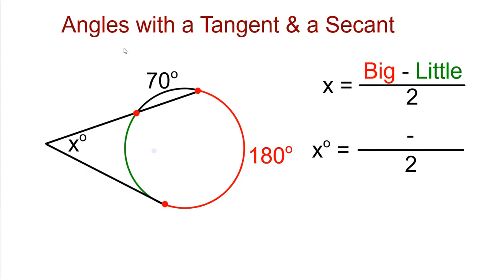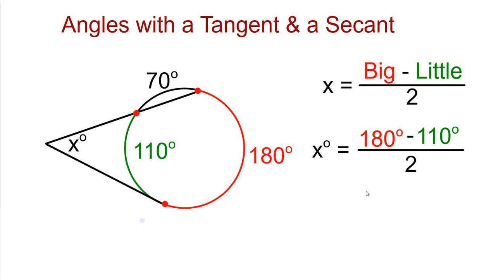All right, so now we have angles formed by a secant and a tangent. This is our secant because it intersects the circle twice, and this is our tangent that intersects in one place. We have 70 degrees of this arc here of the 360 of the circle that's not being used, that's not on the inside of this angle. So when we use our big and little, it's no longer going to add up to 360. We're only going to use the 180 for the big, and the little is going to be what's left over. Adding these two together gives us 250, and subtracting gives us 110. So 180 minus the little of 110, divided by 2.